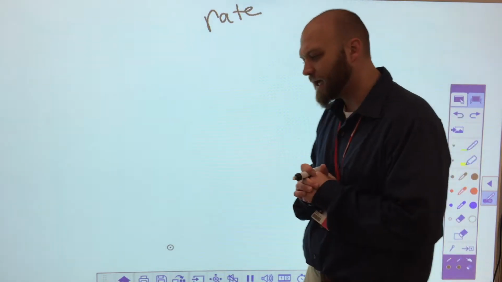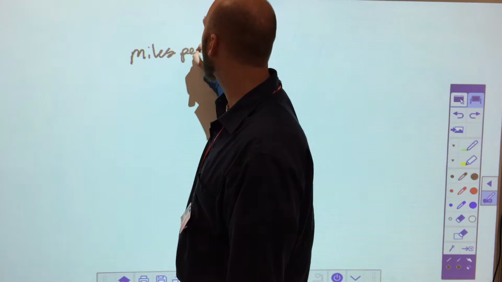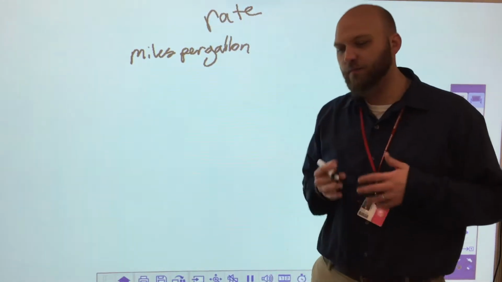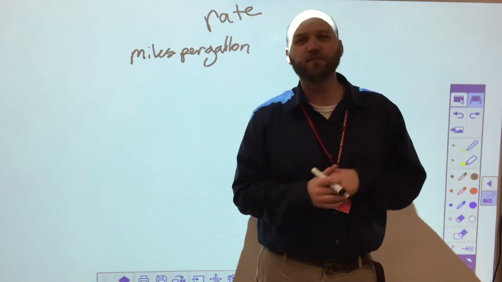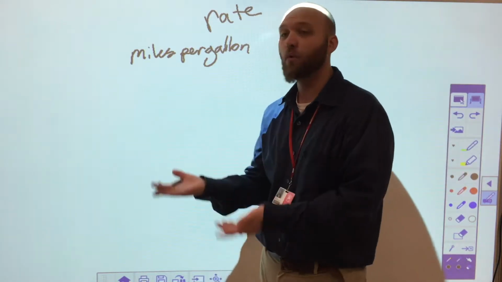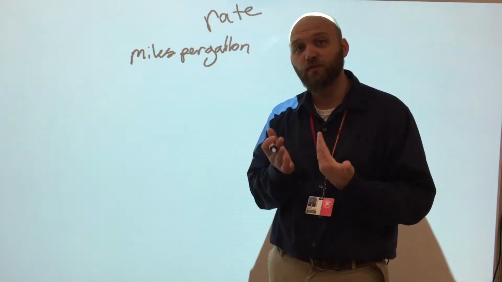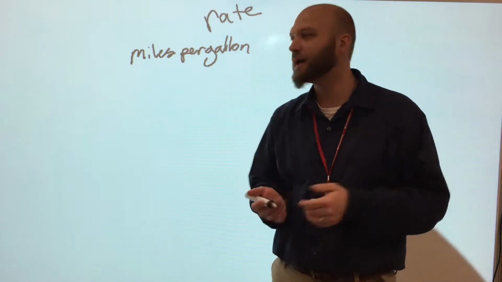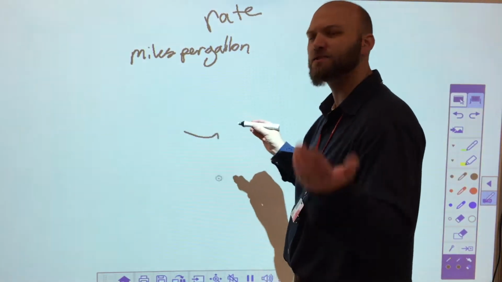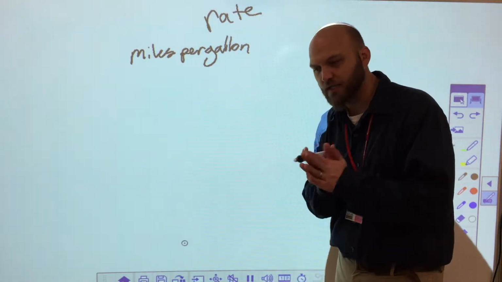Think of this like miles per gallon. On your car, you might say I get 20 miles per gallon. So for every gallon of gas I put in my car, I can drive 20 miles. So if I put 4 gallons of gas in my car, at a 20-to-1 ratio, I can go 80 miles, right? But that miles per gallon, I'm comparing miles and gallons, and those are two different things. So I would find that I have a rate, a unit rate.